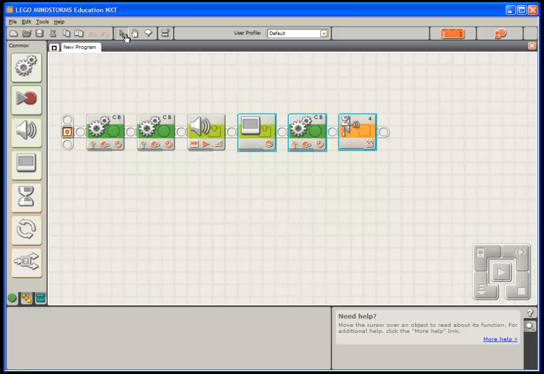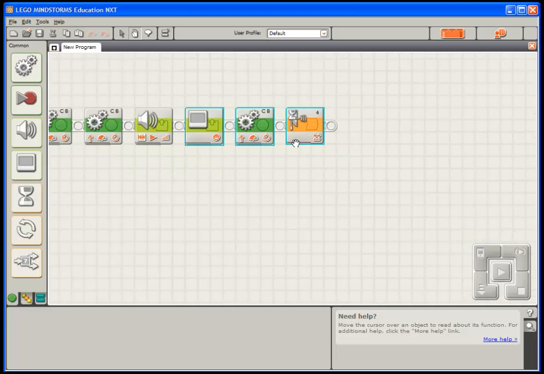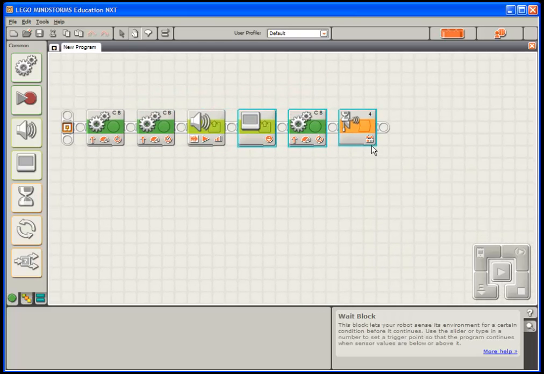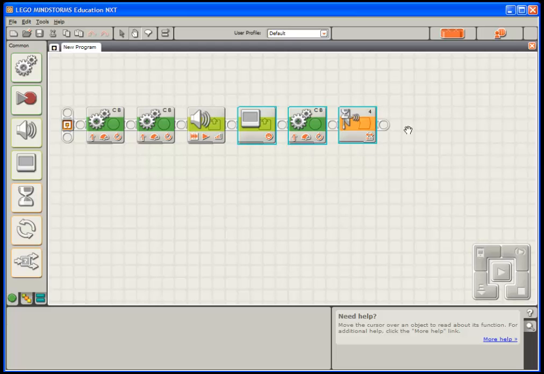Something else that we haven't talked about are the different tools that are available. We've been using the pointer tool up until now. That's what lets you click and drag all these different blocks around. Something else that you might want, though, is the pan tool. If you have a big program that gets bigger than the screen, then one of the only ways of moving around is by clicking on this and dragging it around. I'm just holding down my left mouse button while this screen is being scrolled around. You notice that there are no scroll bars, so that's a pretty handy thing.